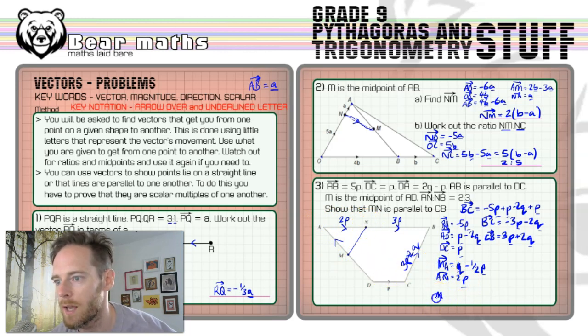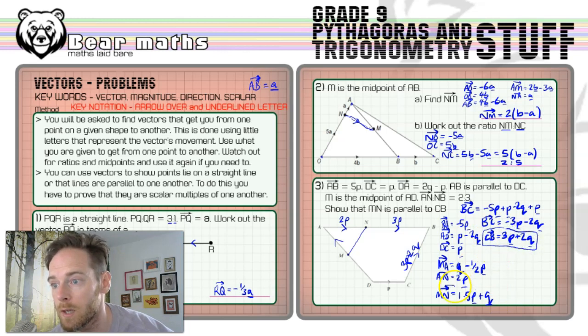There we go. M to A is, add them. M to N is what we want. Nearly there. So that's going to be q minus half p plus 2p. 2p minus half p is 1.5p, and 1q. So 1.5p plus 1q. Did I write the p's first? I did write the p's first, so I'm going to put p first there. I was just looking at the other vector that I wrote. 1.5p plus 1q.